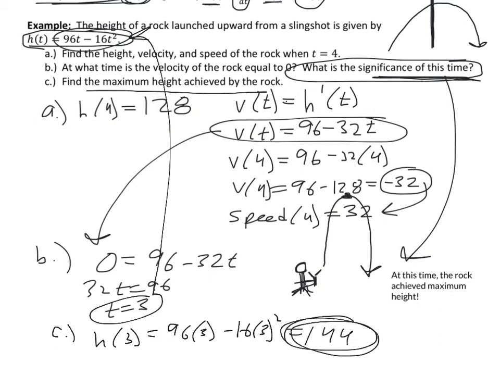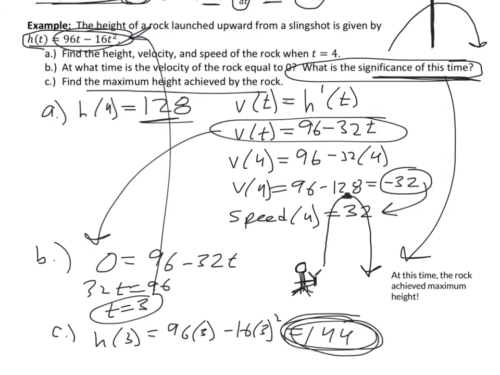So this is the maximum height of the rock. So man, this 128 wasn't even the maximum height. This rock was all the way up to 144 and then coming back down. So unless that was like inches or centimeters, we may need to watch out for falling rocks. So hopefully that made sense, the way that we can get these functions to interact with one another.